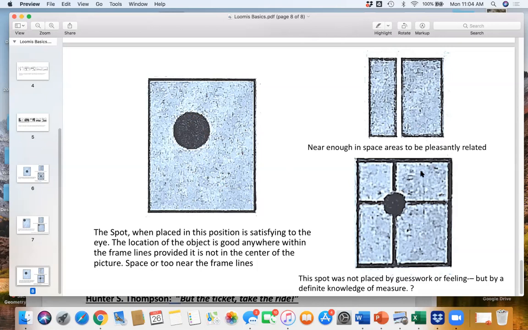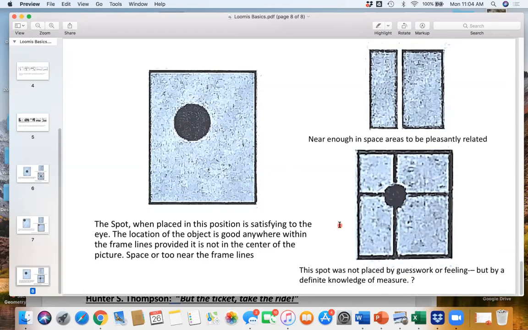Can I ask a question? Sure. Have they done studies on that? I'm just curious. Yes. Okay. Yeah, this is years. Andrew Loomis was an illustrator in the 50s, and he has influenced an entire generation of illustrators.